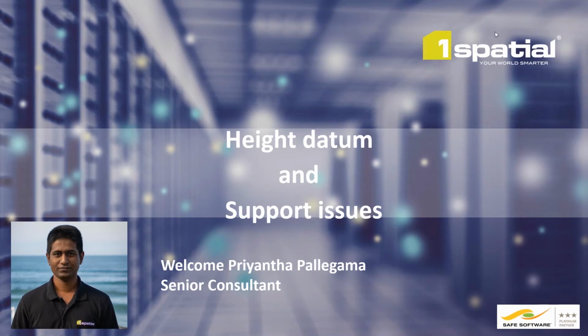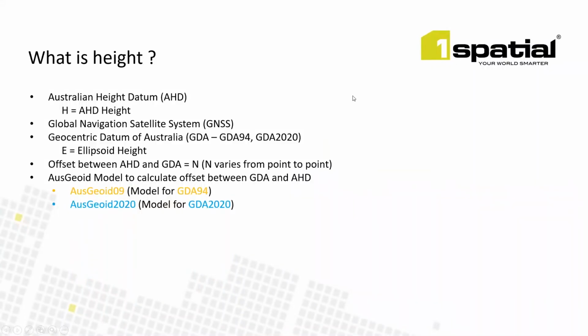Good morning, everybody. So let's look into height, because it's a hot topic relevant to GDA 2020. What's height? It seems a simple question, but as GIS users, you all know it's not that simple. I know that you all know more than enough about datum, the Australian Height Datum, and how to calculate height with them. Therefore, I'm going to focus on a few practical issues we face with height when moving your data into GDA 2020.